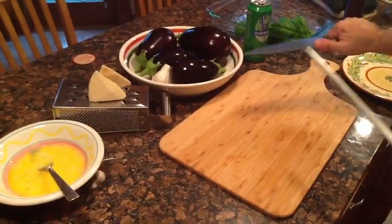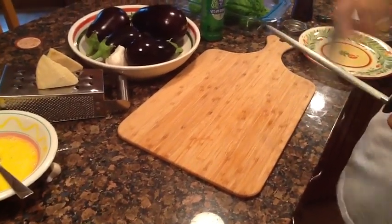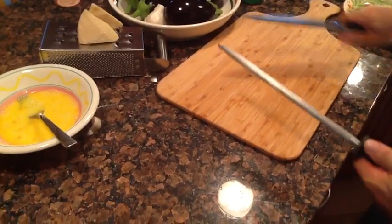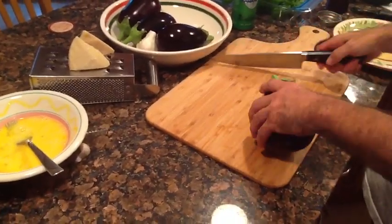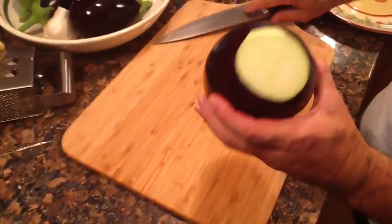Grab the eggplant, Ash, right? Everyone's got a different technique with all types of things, so that's how I do that. All right, these are beautiful, right from the garden. Look at that, huh? Okay, I'm going to cut the ends off, like so.